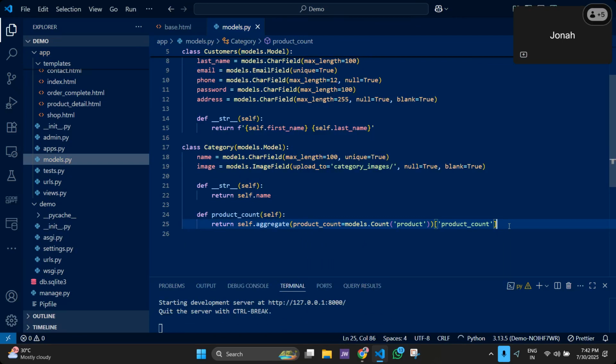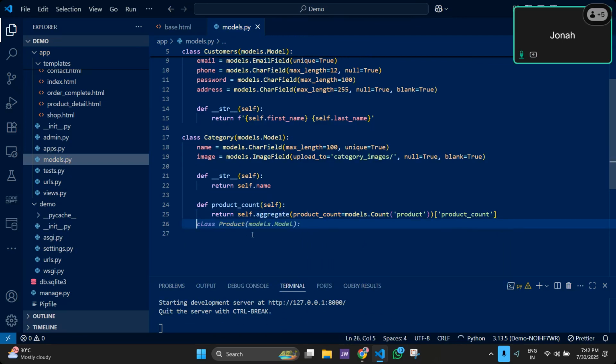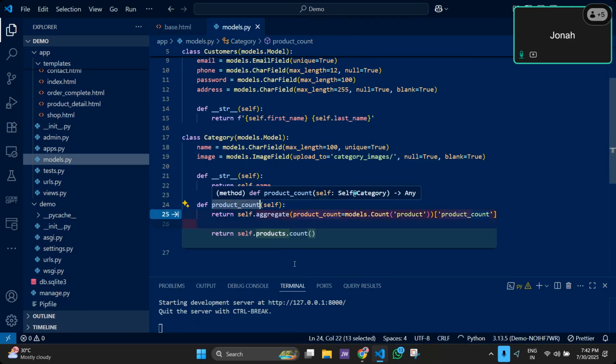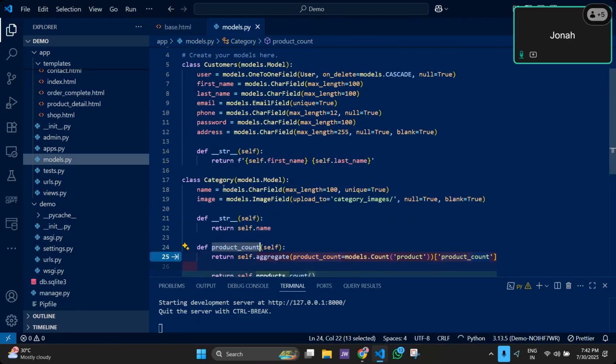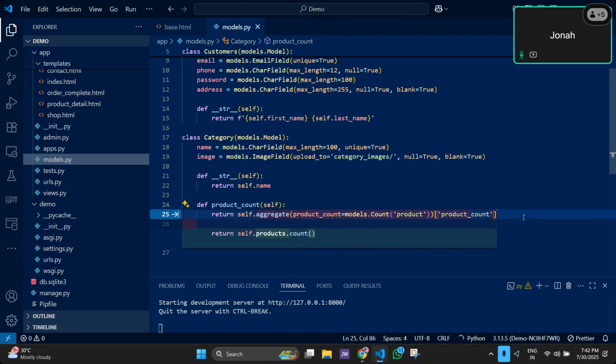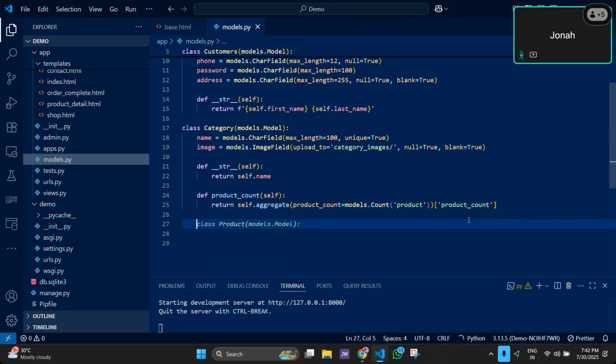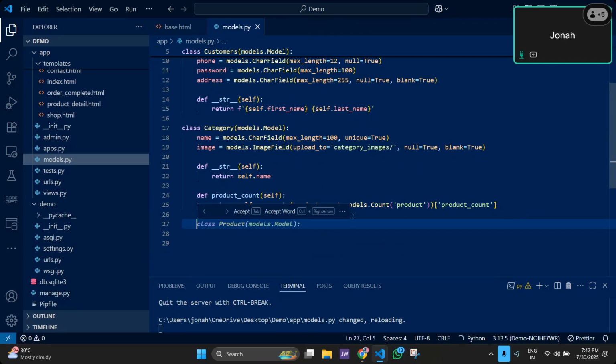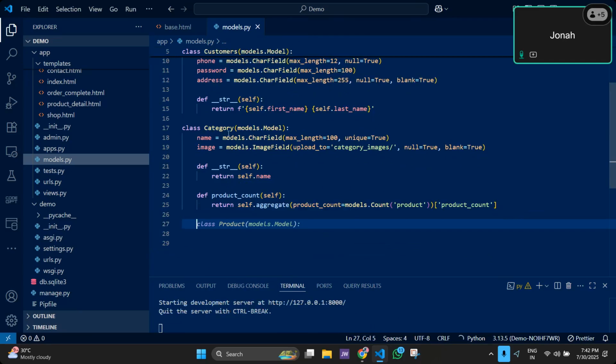Yes, that's good. So what this basically means is that we are giving a product count function, and whenever called, it will return the number of products in the specific category into the HTML page. So whenever we call this function in an HTML page, it will give how many products are available in this category. That's all.